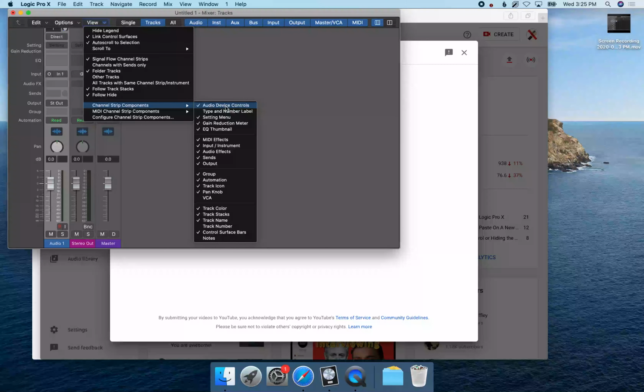See, audio device control is the first option there. So if you just VO space on that to uncheck it, it will hide it, so when you select an input, the audio device control stuff won't come up. But as I like to use it, I'm going to leave that checked, but that's how you can hide it if you're still seeing it after you select an input and you don't have one of the interfaces that support it. Alright, so get out of here.